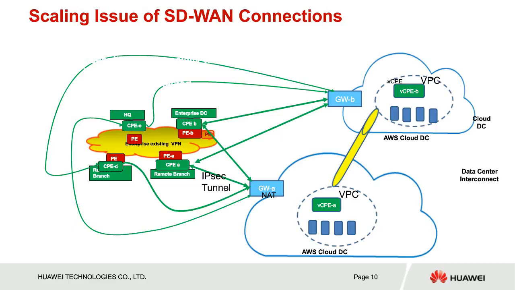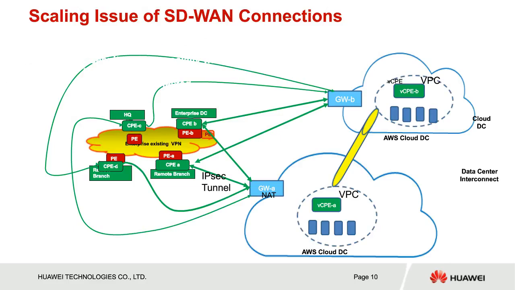On top of that is scalability. In this example, you have 4 branch offices, and you need to connect to the virtual workload hosted in the cloud. To reach them, you have to use an IPsec tunnel from each branch office to the virtual gateway. And you can see that it doesn't scale very well. This is only 4 branch offices connecting to workloads in 2 cloud data centers. Once your workload increases, very soon you won't be able to scale very well. Not only is it expensive, but the management can also be a nightmare.